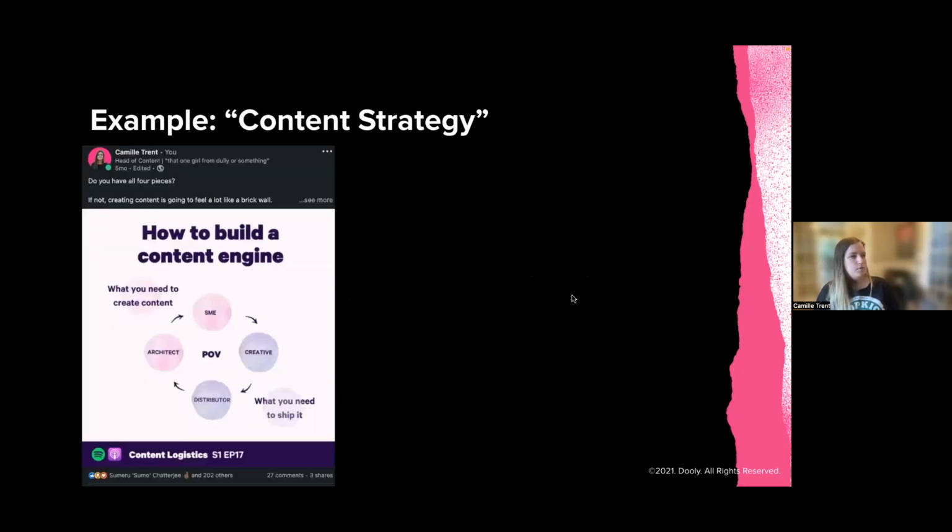So here's an example of how I would do this. I was trying to look for an example of when I've actually commented before. But the way that LinkedIn is set up, I'd have to go through a lot of comments to find something like that. So this is, I think, a pretty good example though of, I summarized, this is a podcast example, but this would work well for a blog too. Let's say you wrote a blog on content strategy.